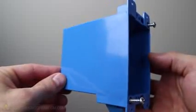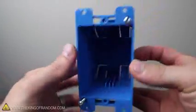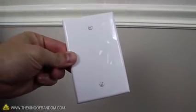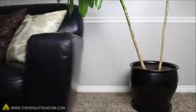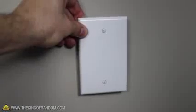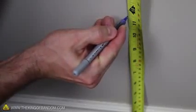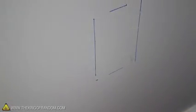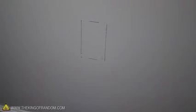For this project, you'll need one of these extra long electrical gang boxes made for existing walls. You'll also need a blank wall plate like this. Now search around your house for a clean section of wall and use a stud finder to locate an area between the studs. When you found a spot that works, measure a height that matches the outlets nearby and add ½ an inch. Now line up the mark with the bottom left corner of the box and trace around the sides. This is where you'll need to cut into the wall.